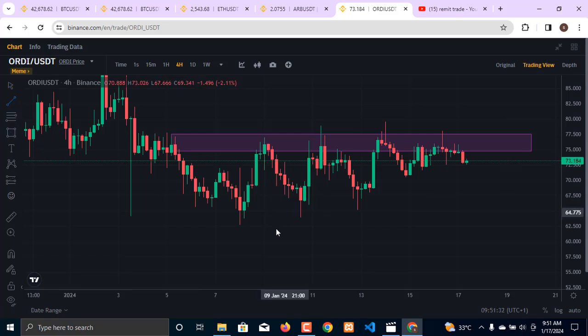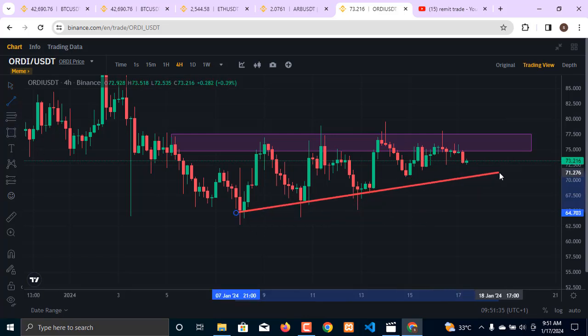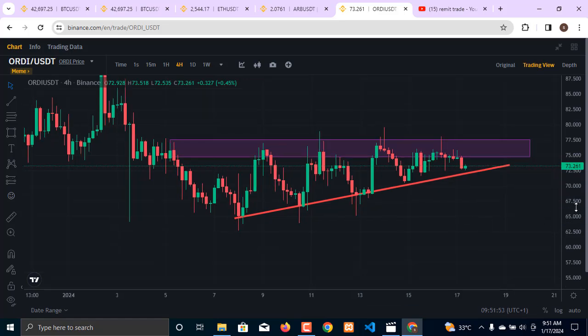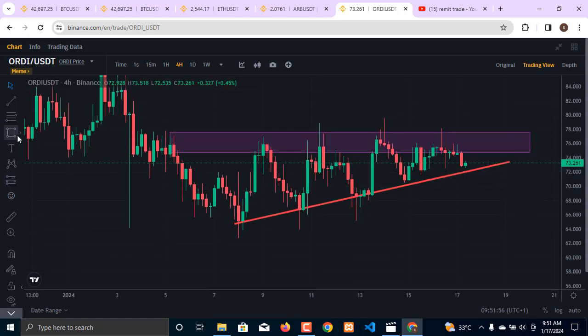So if you look at this very point from here upward, market is making this very move right now, and this is a triangular pattern. So this triangular pattern has capacity of breaking to either side. So I am expecting a breakout on either side of the market right now on Ordi. So from here where the market is right now, either the market breaks on the resistance at this very point, and then if we see a breakout on the resistance right here, then that means market is going to continue to buy upward. And if we see a breakout on the support line at this very point, then market is going to sell downward.